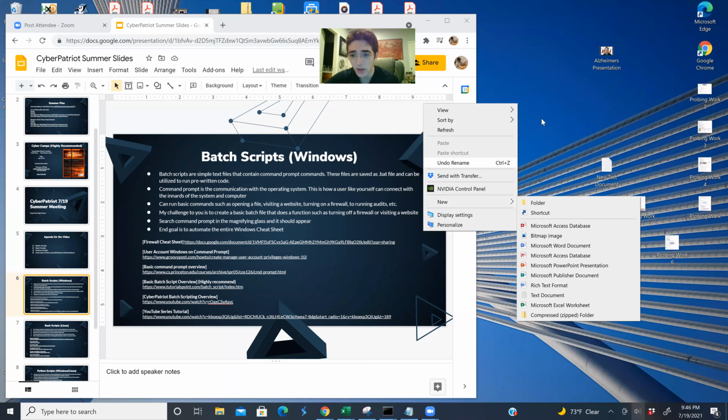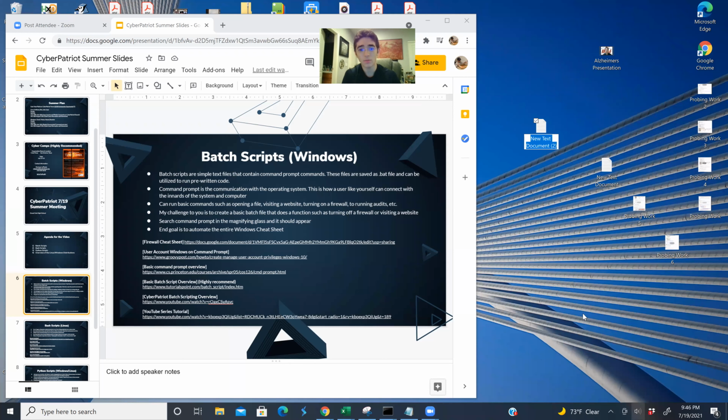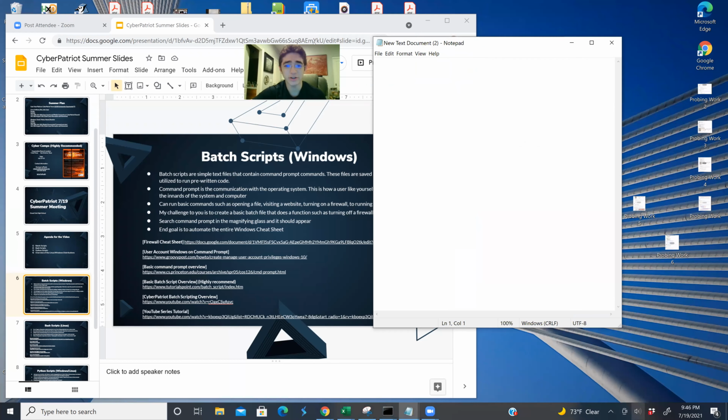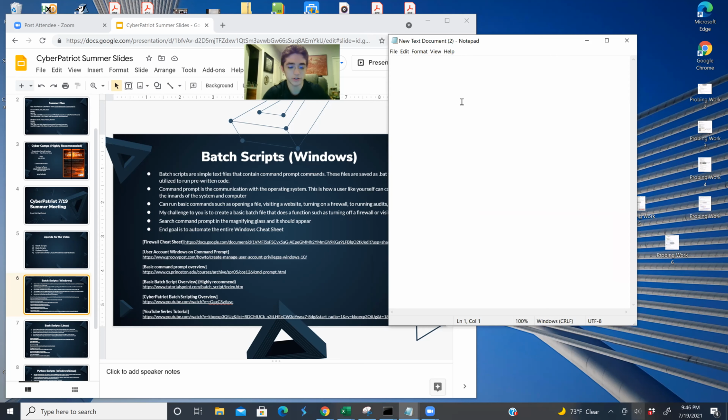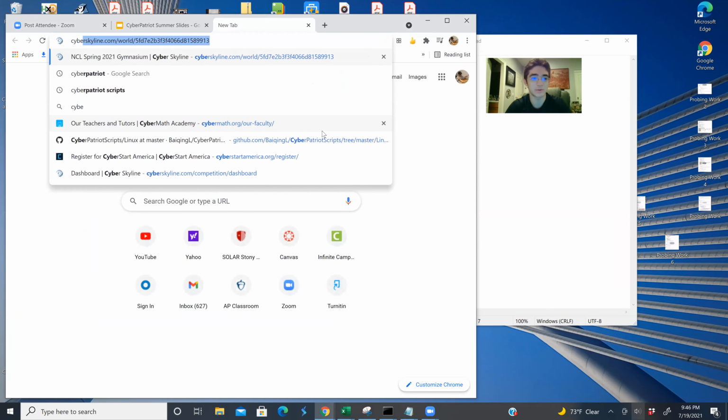And so we're going to right click, and then you'll see new. You'll hover over new, and you'll go to text document. Because ultimately, these scripts are just text documents. And so you'll open this up, and you'll get a simple notepad. And so I'm just going to do something really simple, such as opening a website. So basically, that command is start, and then you would just paste the website in. We can really choose the website.